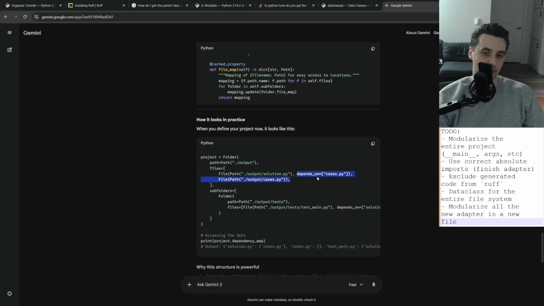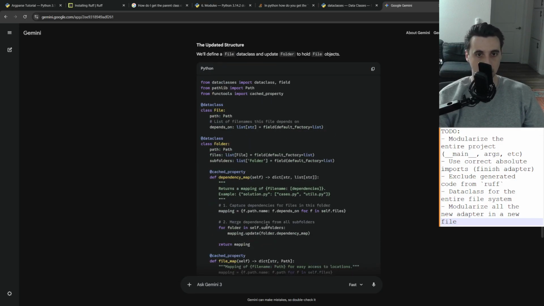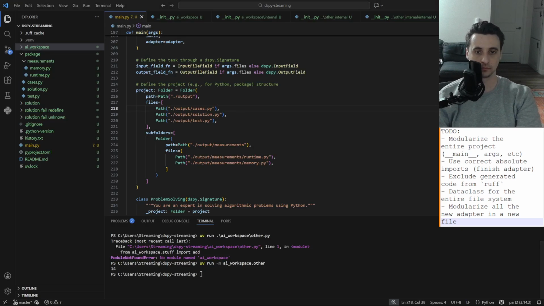Yeah, so I can write depends on, but why cases.py? I feel like this is wrong. Depends on should be, no, depends on should be a list of paths too, right?